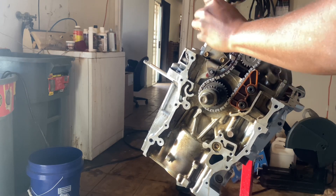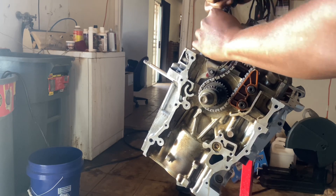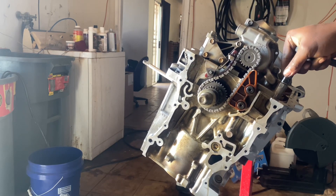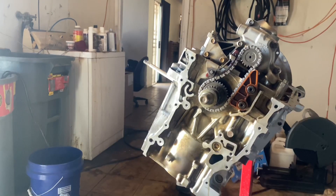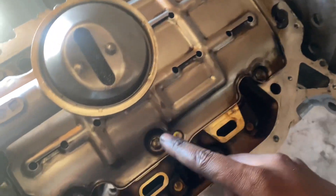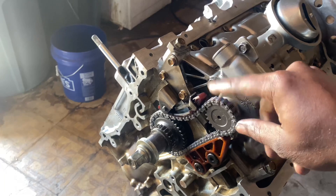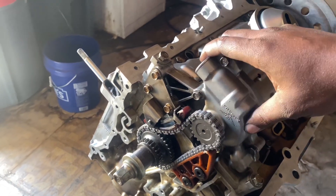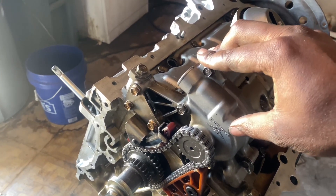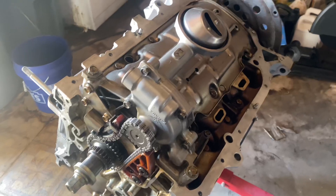The next thing we're going to be doing is installing our head studs. They're not ARP ones but I think they'll do good enough — they're 50 bucks and I want to try them out. That's basically it for the oil pump install: got the windage tray, blocked off the hole which I had to re-thread and tap, and put on our brand new chain so we know this thing is not going to be losing any oil pressure. I cleaned it all out, reapplied Lucas, and sanded down the gearing so hopefully that helps a little bit.